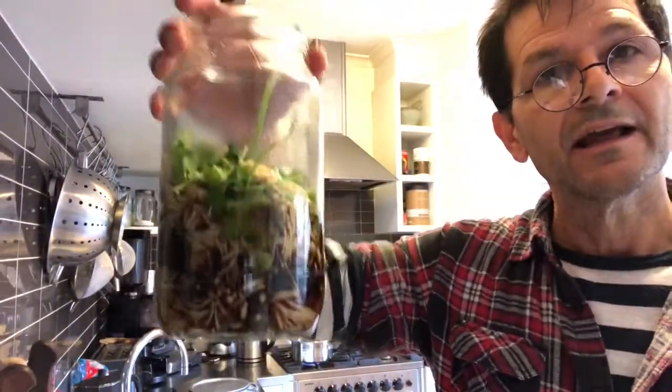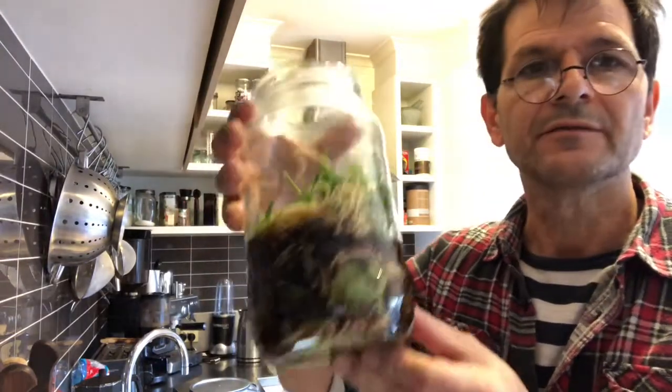Well, here we are. Great way to instill confidence in me. Yeah, so I've put it all in this jar here, which is probably a bit of overkill, but anyway. So what we've got there is the 2 packs of the enoki mushrooms, an amount of coriander roots, cilantro roots, depending on which side of the Atlantic you come from, and some coriander stems. We've got 300 ml of water, 300 ml of vinegar, 100 grams of salt, 100 grams of sugar, and a handful of garlic cloves boiling away there. There's a couple of 100 ml of Chinkiang vinegar in here. There you go. I've never actually made a batch this big before. That's why I cocked up. But you know, the more you learn.